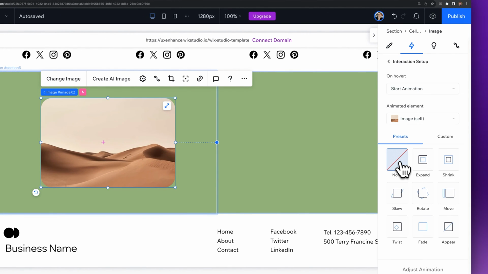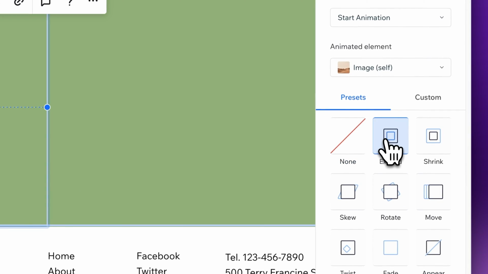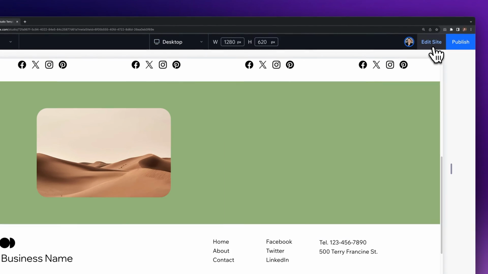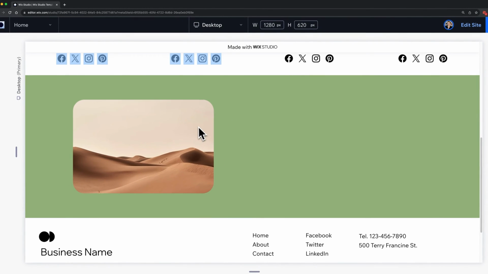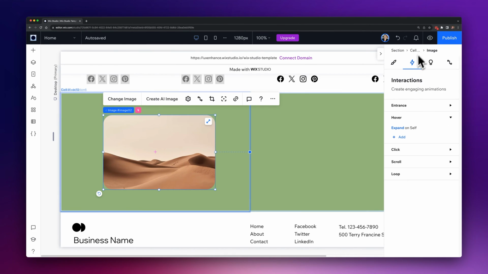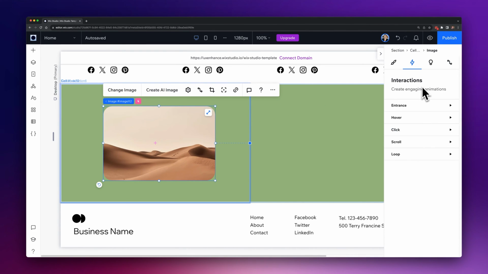It allows you to do things like hover effects, which, for example, could expand out the image when you hover over it. So I'm going to select to preview this page, and you can see now when I hover the cursor over it, the image actually gets a little bit larger. And this inspector element is something that's always having more and more features added to it.